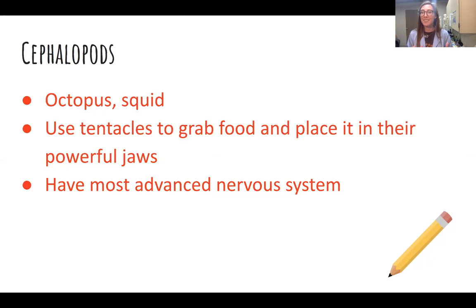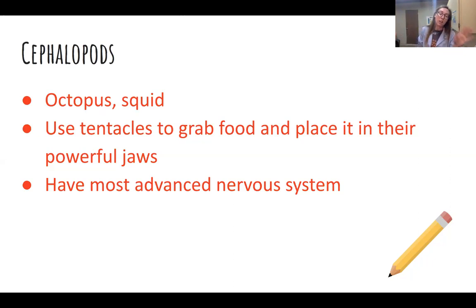These guys are going to be drastically different than our other two classes within this mollusk phylum, which is really, really interesting for us. They're kind of a special exception here, and we'll watch a couple of videos in a minute that explain why they're so special. But these guys are not filter feeders like our bivalves. They're not really slow and steady movers like our gastropods. These octopuses and squids can move through the ocean water incredibly quickly, right? They've got these long legs that they can use to propel themselves through the water, and they can use their long legs' tentacles to grab food and then eat it.